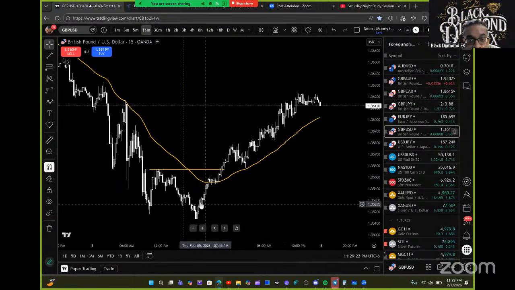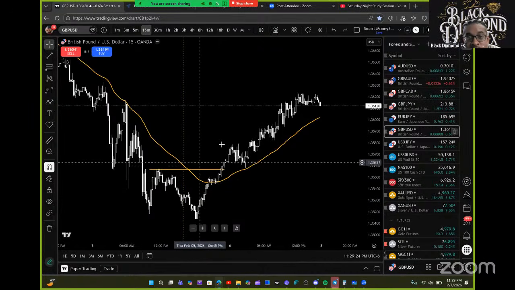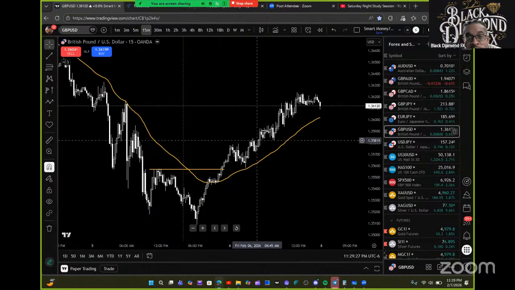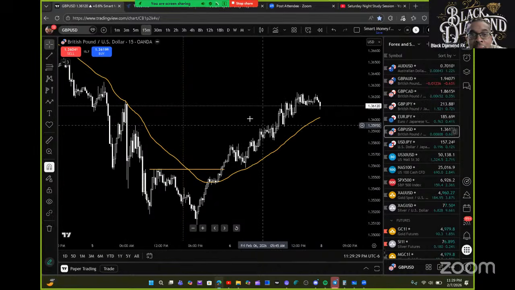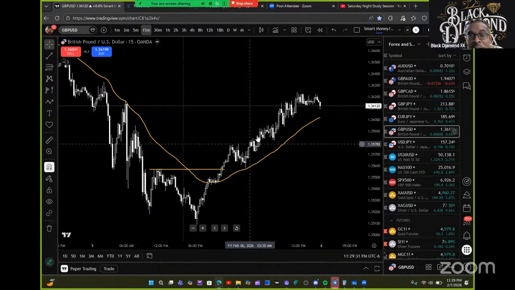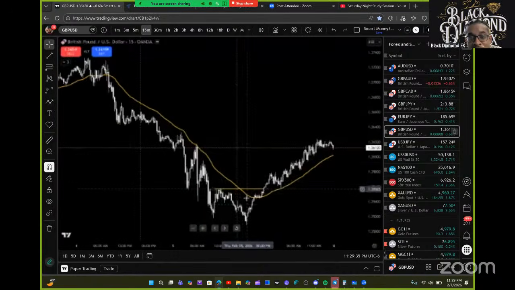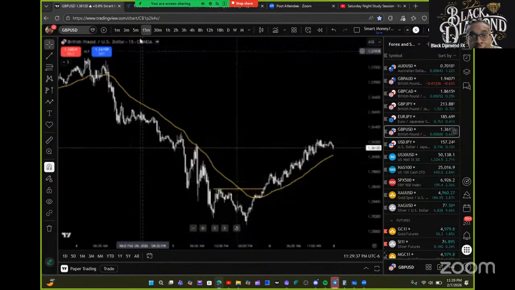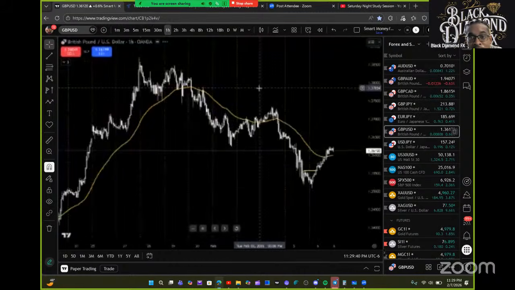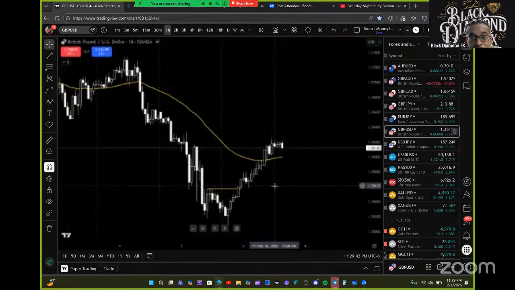Let me see. Yeah, this one. See how choppy this was? Although it did go up, it was real choppy. I don't really like all that choppiness like that. And plus this was kind of messy. It was sloppy. It didn't really give you nothing on that 1 hour, nothing real definitive. So I probably would have left this one alone. All right.